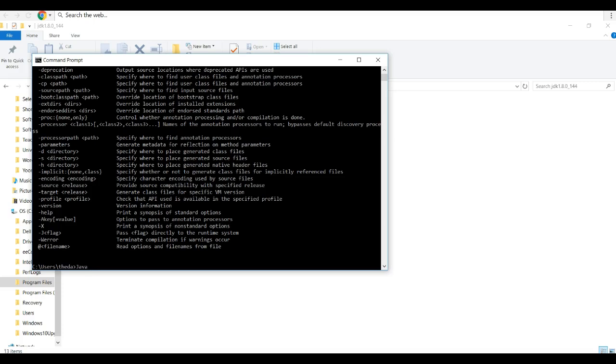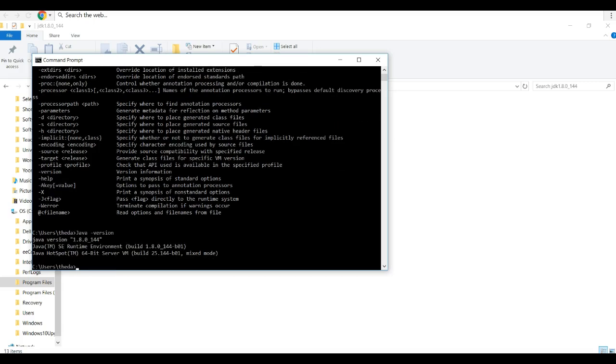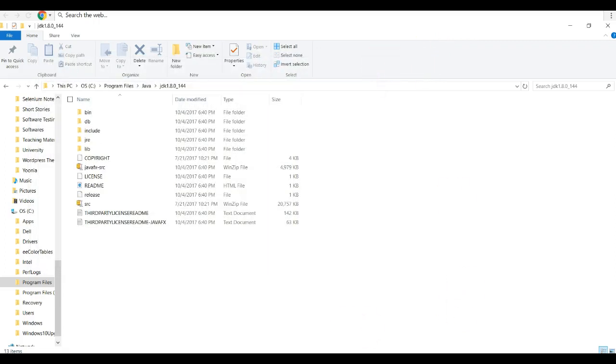Or you can write java, a space, a hyphen, and write version. Press enter, and it shows the Java SE runtime environment, and the version is 1.8.0_144. Okay, fine.